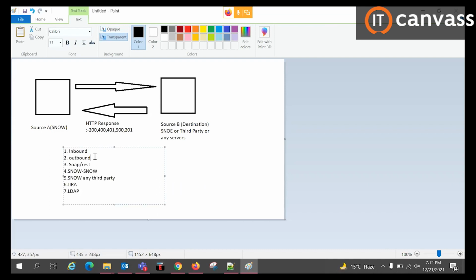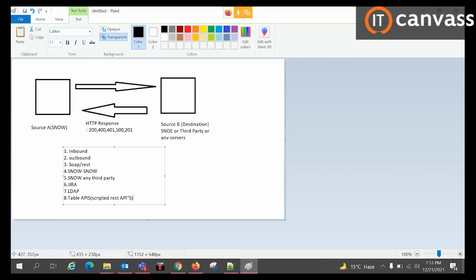Here we will be having one more, table APIs. Table APIs, that's nothing but scripted REST APIs. So here we will be learning the coding part, what coding you will be doing on the integration end, how you will be setting the data, how you are getting the response, everything we will be setting up.